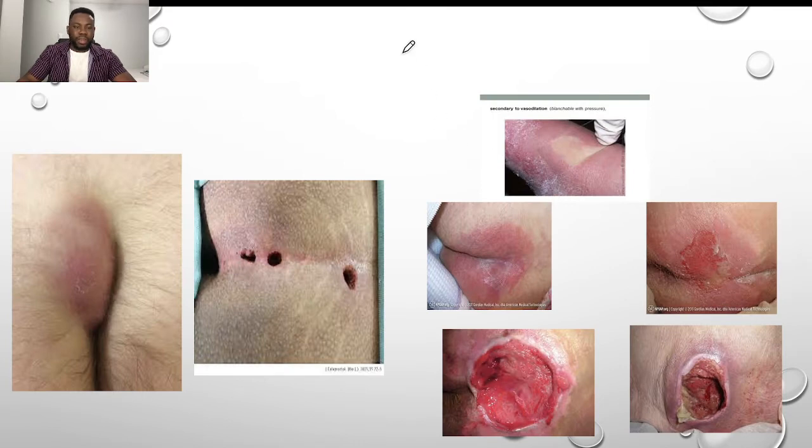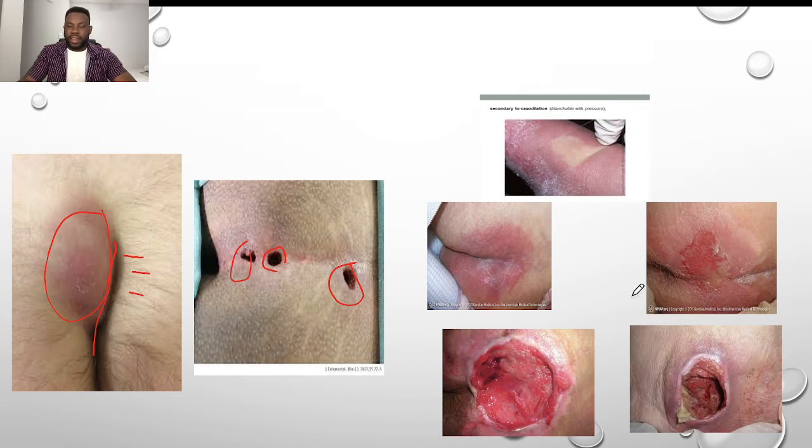So in this picture, we can see this is a gluteal cleft here, and then you can see so much hair over here, and this is a cyst. So if we drain it, there's gonna be pus. If we palpate it, it's gonna be fluctuant. And this is when they open it up, they remove the pus, it becomes hollow. So they can do closure of these holes, or they'll do dressing for some time.